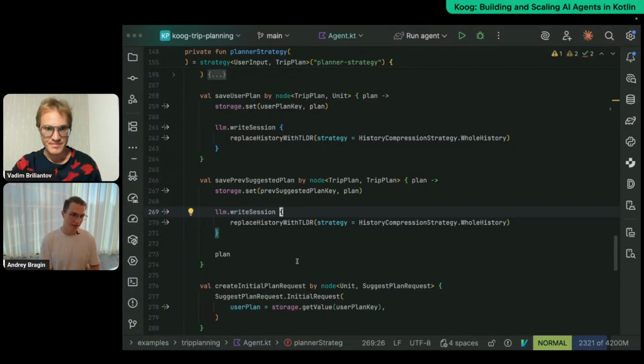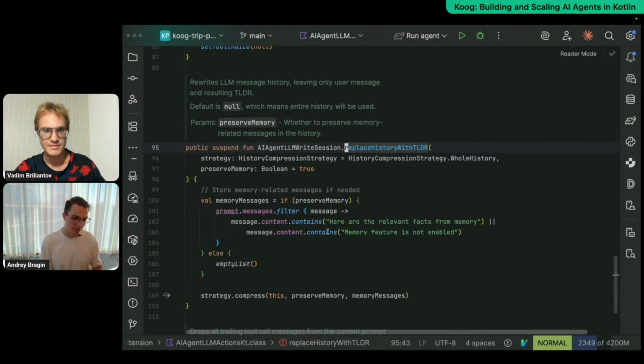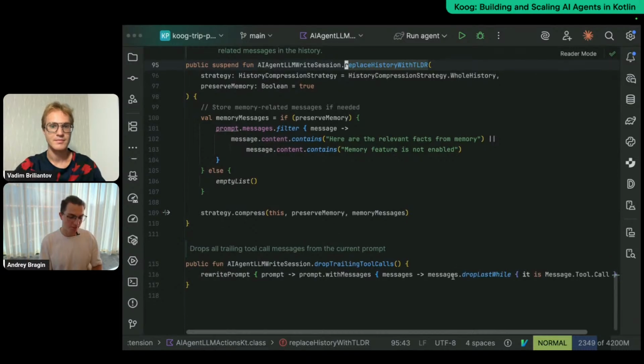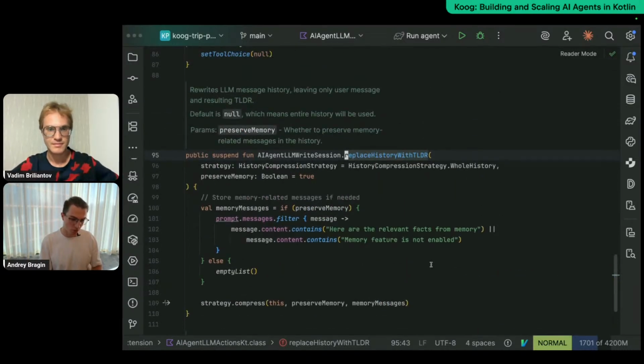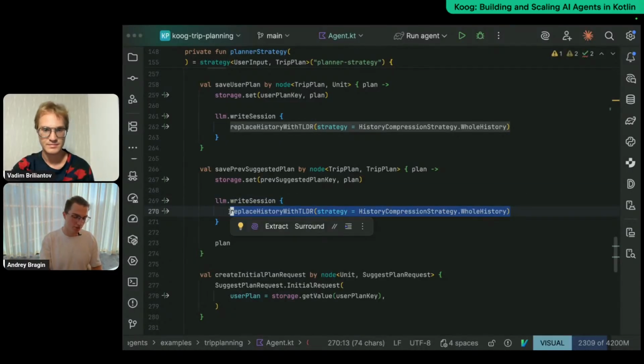Yeah, exactly. And one more interesting thing that we're using here, again, there are a number of nice methods to work with history in Koog, and one of the most interesting probably is the replace history with TLDR extension method.